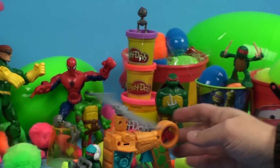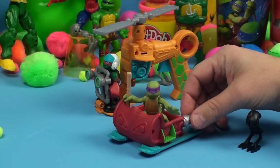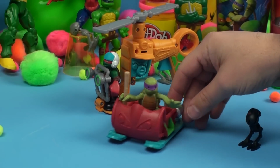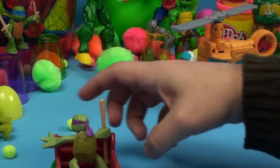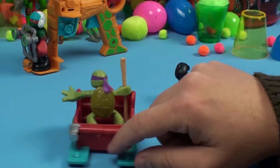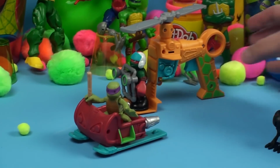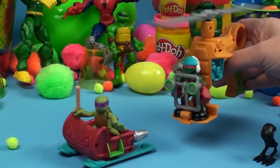But at the same time, you've got a super sled. Can ride on the snow or on the water, in the sewer. That is a pretty cool toy, I have to say.